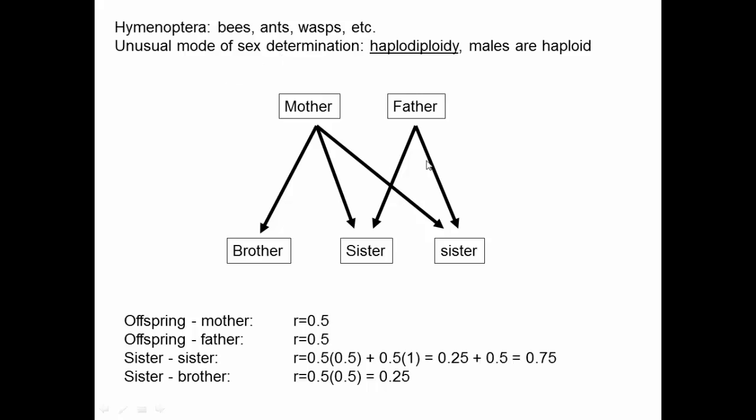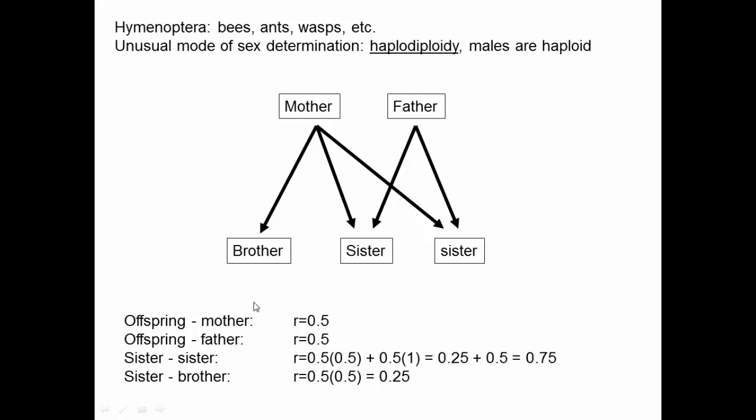So here's what a coefficient of relatedness diagram looks like for haplo-diploid organisms. If a female lays an egg and it is not fertilized, it's a haploid cell, it can actually still hatch, but it matures into a male. When a female and a male mate with one another, they produce diploid females. And so these females are siblings, related both through the mother and the father. These females are related to their brother only through their mother, right? The father is not involved at all in relatedness to the brother.